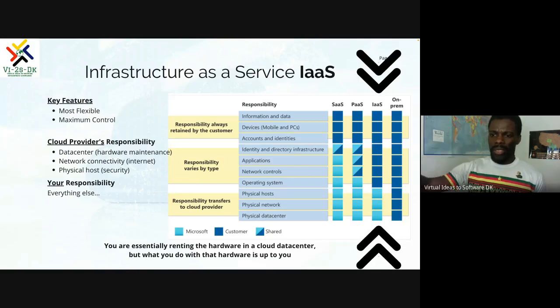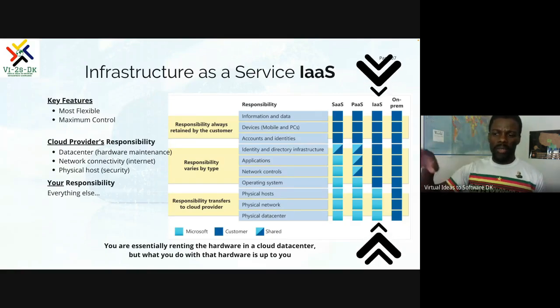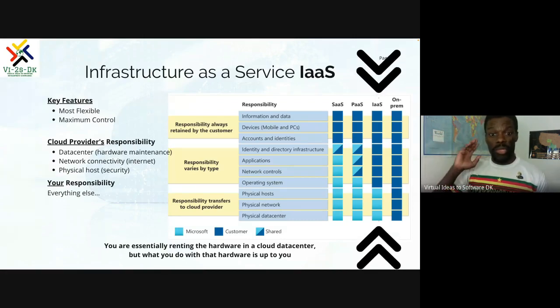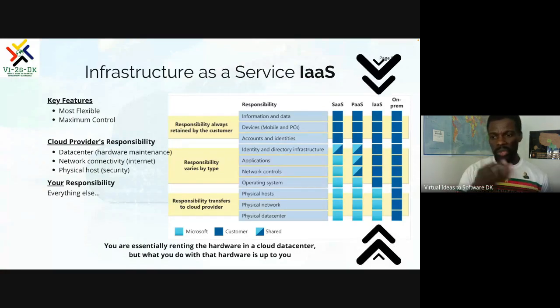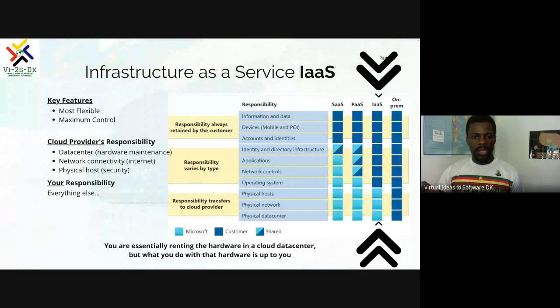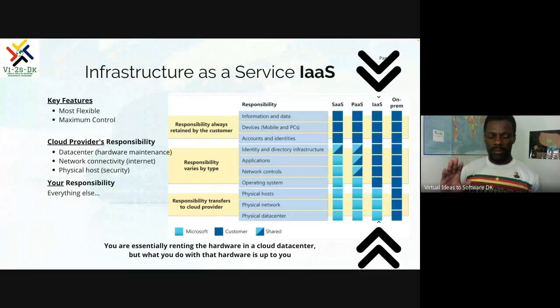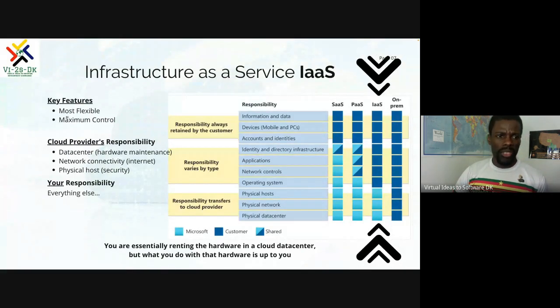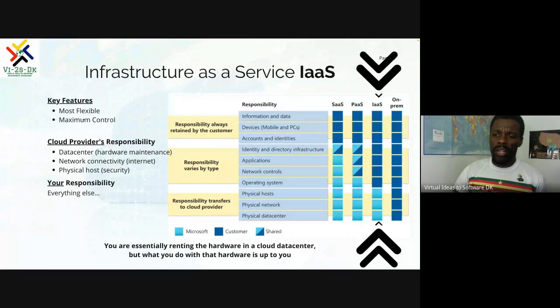You just rent their hardware and then you decide whatever you want to do with it, whatever program you want to add, whatever operating system. If you decide that you want to use Windows, fine, you set up Windows. If you want to use Linux, you set up Linux. Only the hardware is provided by the cloud provider. So looking at the top left, you see that with this model, you have the most flexibility and you have the maximum control.